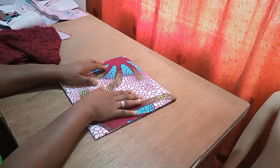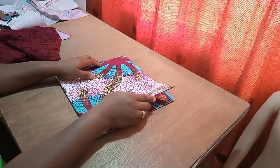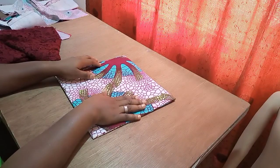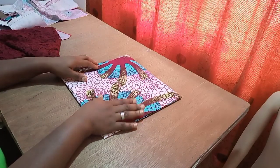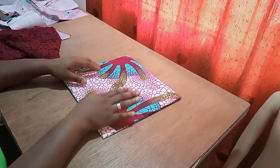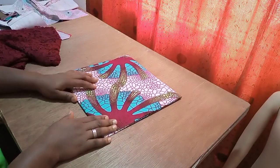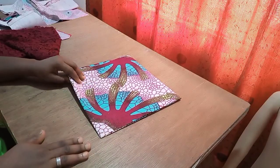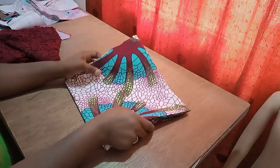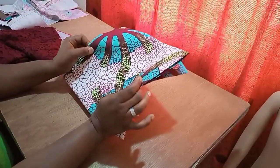Also, for the lower part of the sleeve, you can see that there is a length there created with ruffle. Okay, the length of the ruffle should be 3 inches. That means I'll take that away from the 10 inches I have left for my length of the sleeve. So I'm left with like 7 inches. I hope you understand that. So 7 inches I'll be cutting out for my sleeve here.